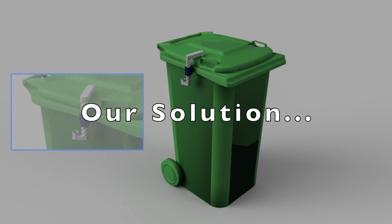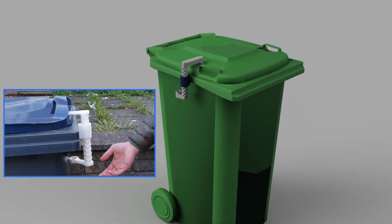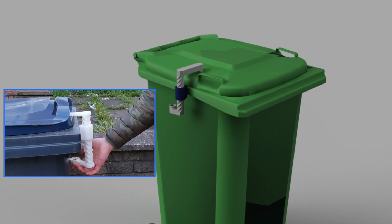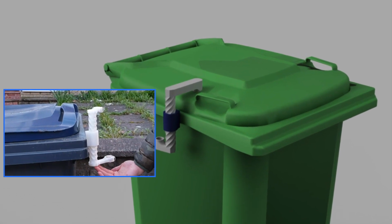The top arm of the latch keeps the bin lid closed when the bin is standing upright and when it gets knocked over onto the floor. The gravity-assisted helical design allows the latch to lift up and swing out of the way when lifted by a user, and when tilted upside down by the bin man, the latch will automatically open due to the added weights at the end of the arms.